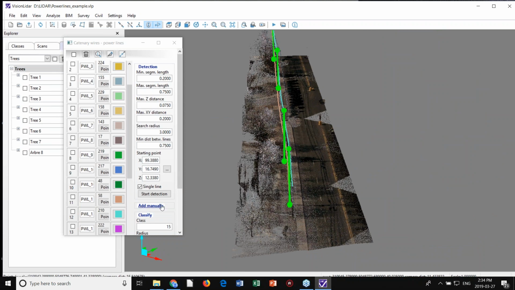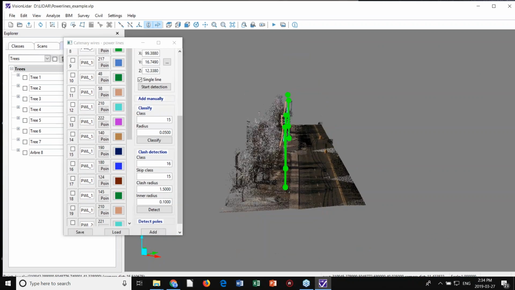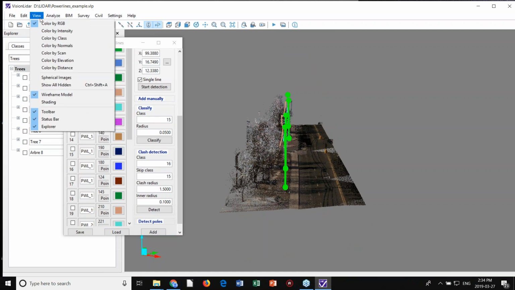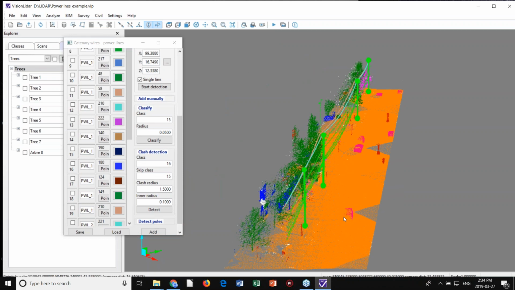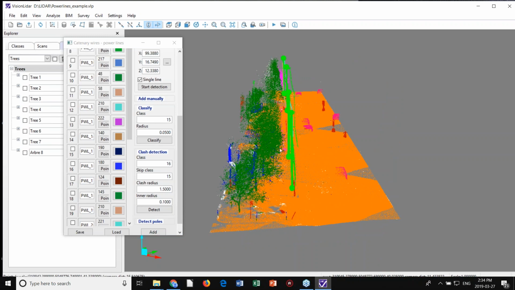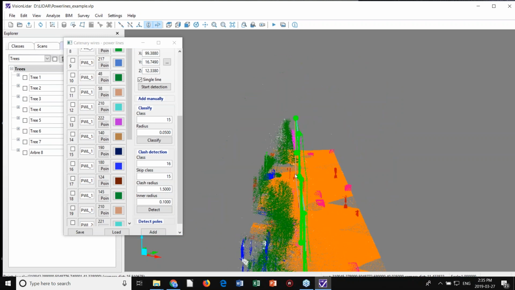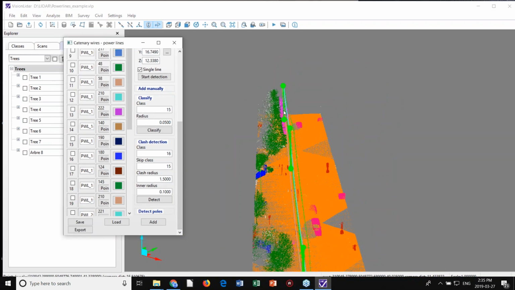Also with that tool, you can launch some clash detections. So let's say you would like to see this is the visualization with the classes. In green is the vegetation. So if we wanted to see if there's any conflict with the vegetation compared with the power lines, we can also use the class and skip the class 15, which is our power line, so we don't want to have them in conflict.